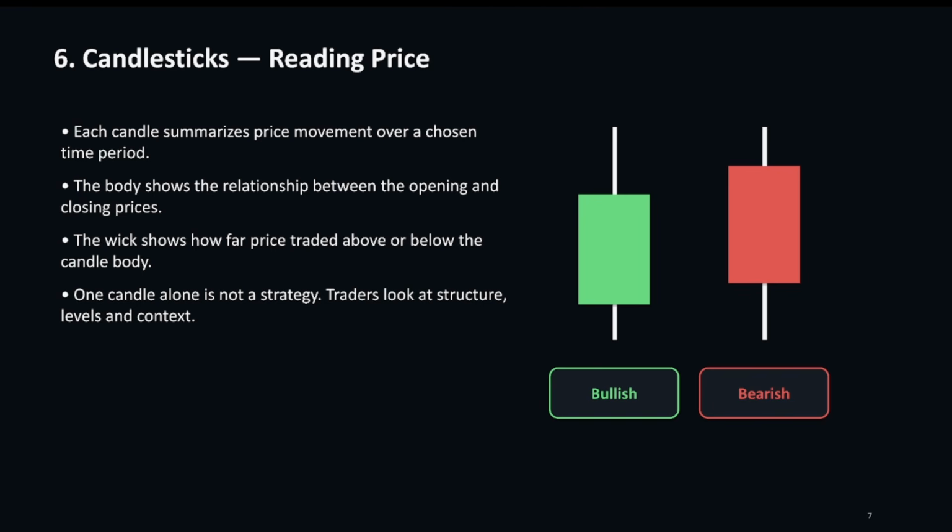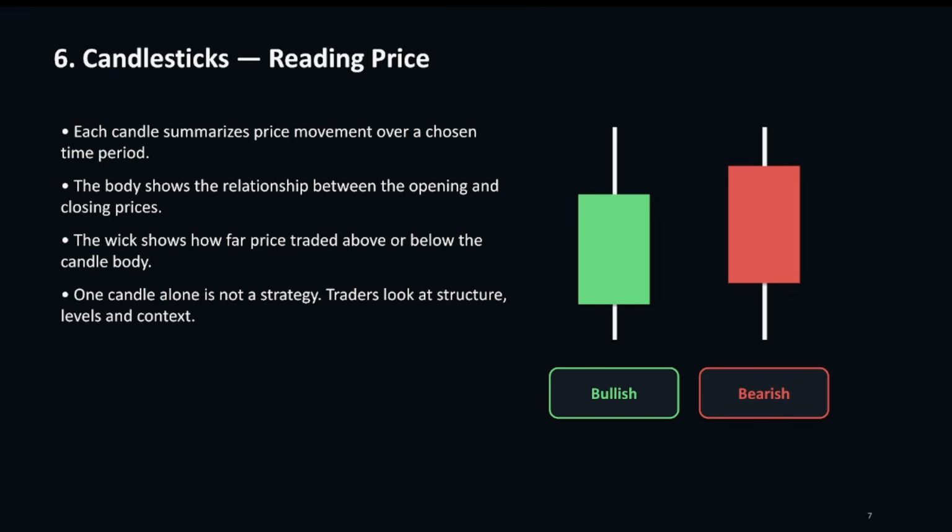So let's say we're on an hour time frame, and we have a bullish candlestick printing at 8 p.m. Eastern Standard Time. From 8 p.m. to 9 p.m. Eastern Standard Time, there will be one candlestick of price because that is within the hour range. Now let's say we go to the 4 hour. Now there's going to be one candlestick for every 4 hours. Same with the 15-minute, the daily, and so on. Within the candlestick, the body shows the relationship between the opening price and the closing price.